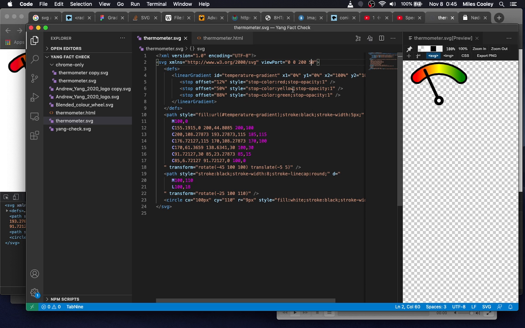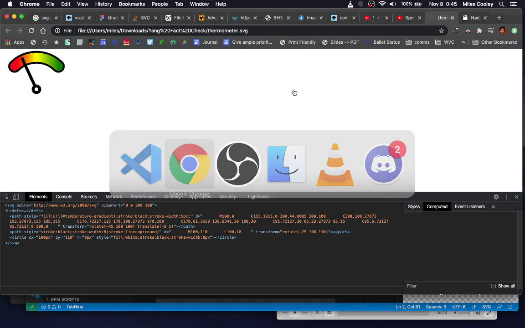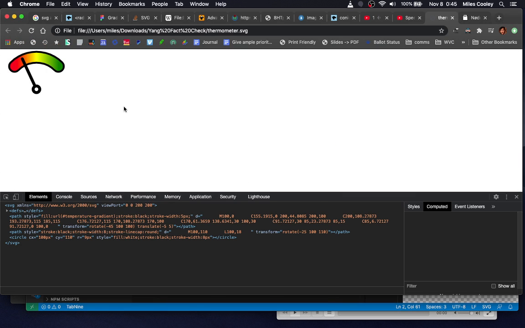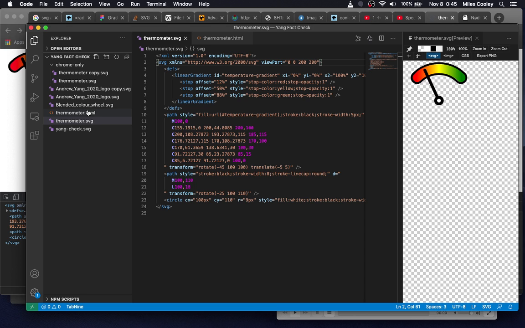It doesn't crop it. Okay. Yeah, we can crop it later when we're embedding it. Oh, no.